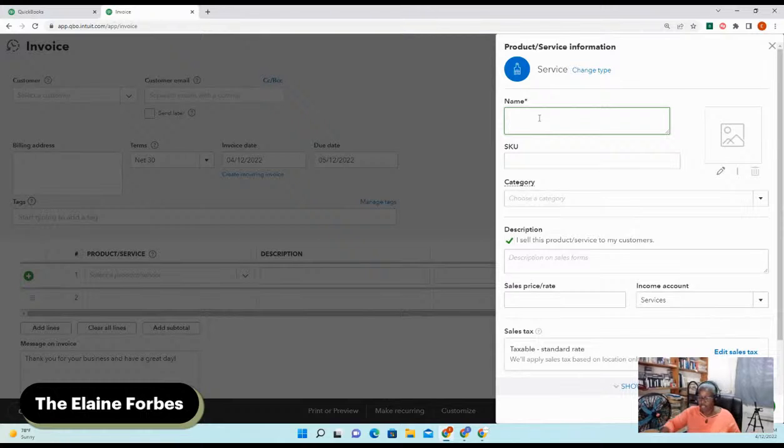So the name of the service, and we're always going to do bookkeeping. We're going to call it monthly bookkeeping, right? We're not using a SKU number. If you have an image, you can add the image right here. You can also categorize your products and services. You can do a category.